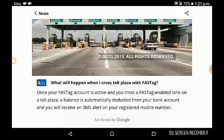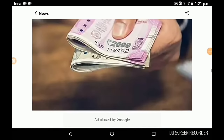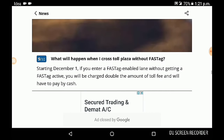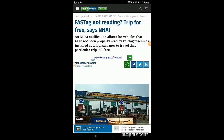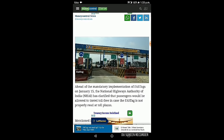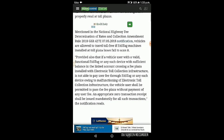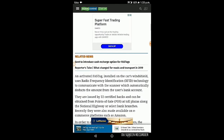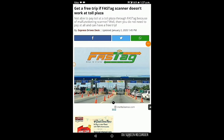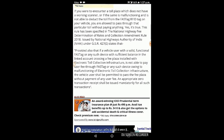Number 4: What will happen if you don't have a FASTag? If you enter the FASTag lane of the toll booth without a FASTag, you will have to pay double the normal toll charge as a penalty. The NHAI has also offered some relaxation for FASTag users: passengers will be allowed to travel toll-free if the FASTag is not properly read at toll plazas. If the FASTag reader at the toll booth shows an error and the vehicle is made to wait more than 3 minutes, it will be offered a free trip through the toll booth according to NHAI guidelines.